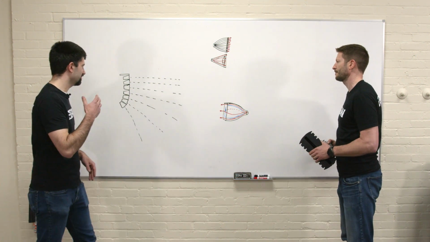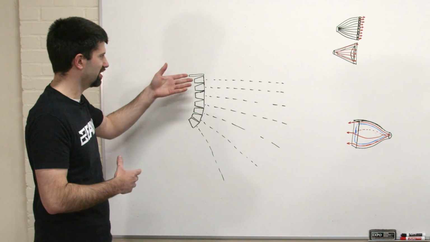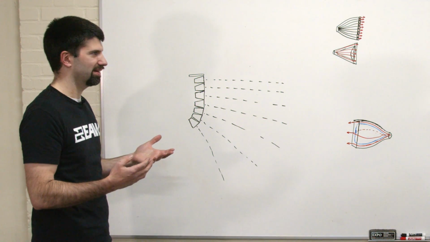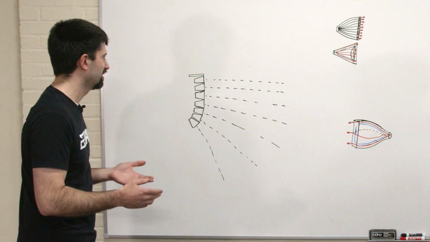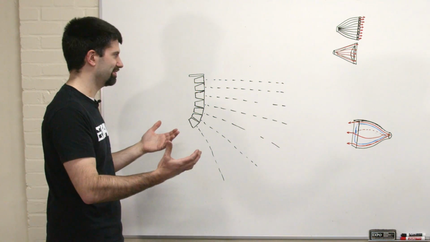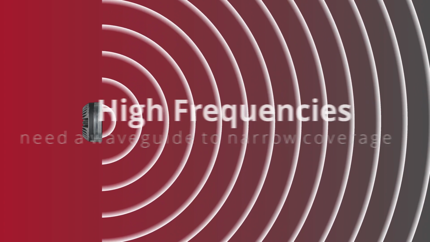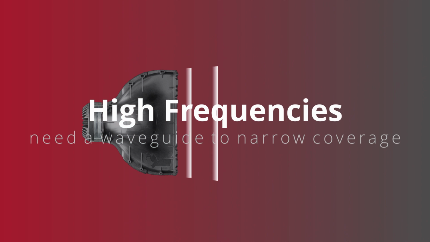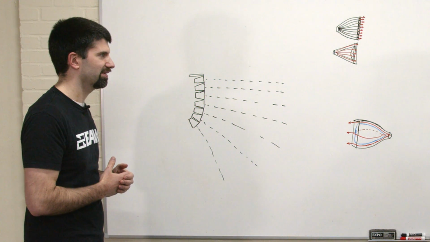Sure. So line arrays are a very common format. One of the reasons for this is it's taking advantage of closely spaced and precisely aimed devices to create more consistent coverage in large venues than traditional point sources. And at low frequency, the devices are close enough together so that you can achieve this effect without a waveguide. But at a high frequency, the coverage needs to narrow. So only using a single or two sources in a given loudspeaker, you need a waveguide to produce this narrow effect. And this is so that the listeners hear only a few contributions from a few loudspeakers at their highest frequency.